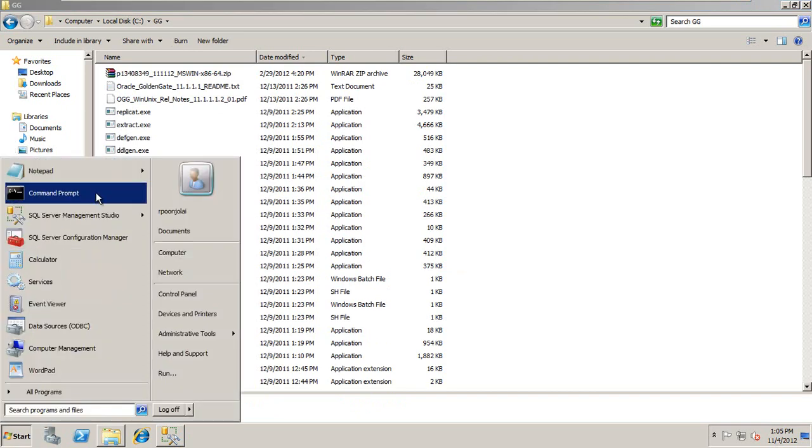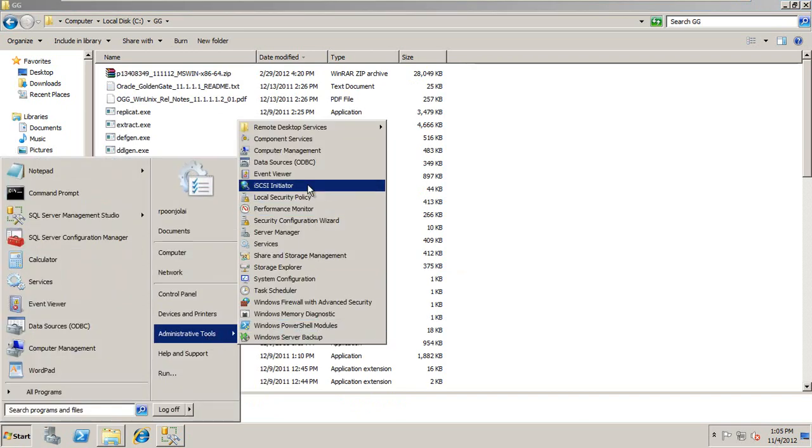Now we need to do the same things that we have done on the source. Remember, on the source we created the extracts and pump, and on the target we have replicate. Pump could be on the source, or on a different server. But in our case, for simplicity's sake, I have put extract and replicate on the same server.